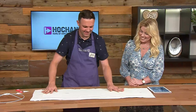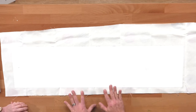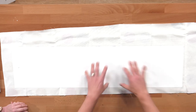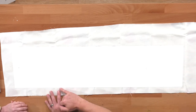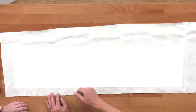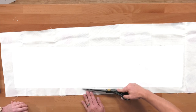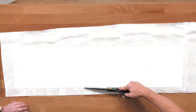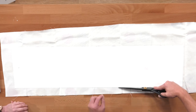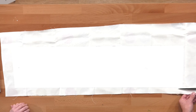So we're going to turn it back over, okay? And you see the plastic template. What you'll find with this, people do it differently, but I've made hundreds of lampshades, is we need to cut the fabric to size. A lot of the time we're told to cut along that line all the way down. I never do. Give yourself a little bit extra. So what I find, you'll see in the camera there, is the thickness of my scissor blade is a nice amount. So give yourself a couple of millimetres all the way down that line, extra fabric. So as I cut, you'll see. I'm going to literally cut through there.